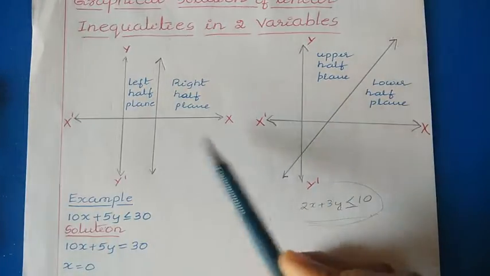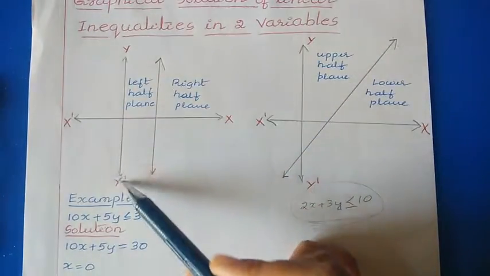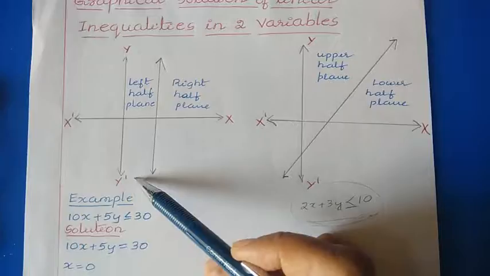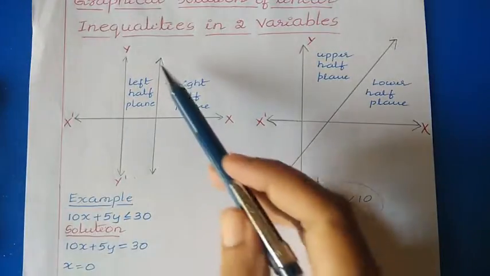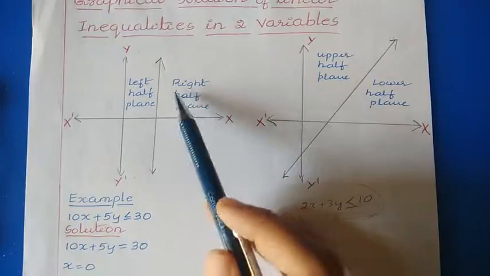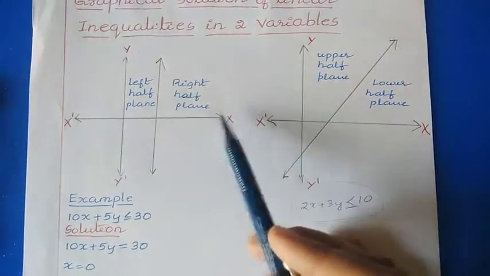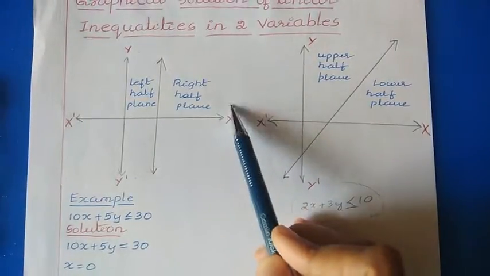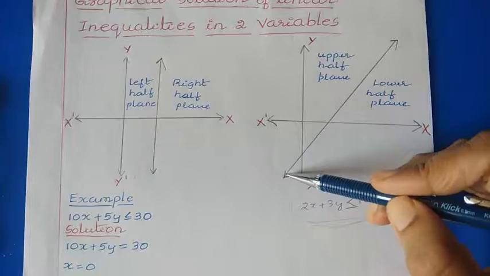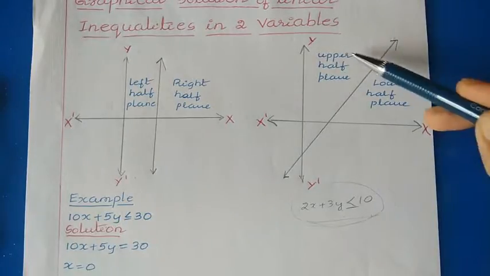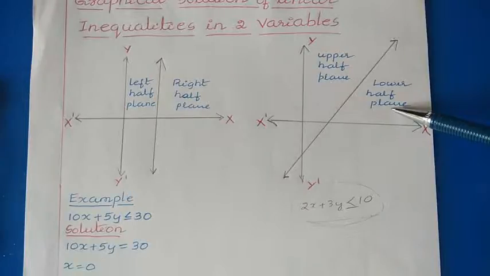Whenever we consider a Cartesian plane, we can divide the plane into two parts using the x-axis and y-axis, where the negative x-axis is x-dash and the negative y-axis is y-dash. Whenever we have a linear inequality in two variables and we try to locate the points on the graph, we always get a straight line. That straight line divides the plane into two parts — a right half plane and a left half plane. The partition may not be equal, but one side goes to minus infinity and the other to plus infinity. Or if the line is positioned differently, we can divide it into an upper half plane and lower half plane. Based on this, we can decide the solution of the linear inequality.